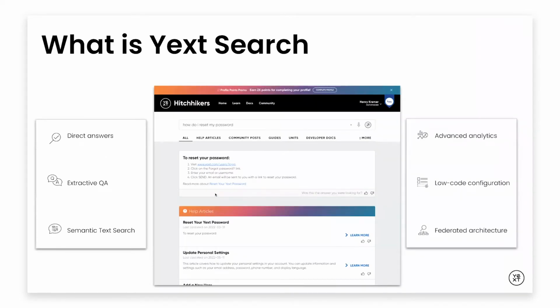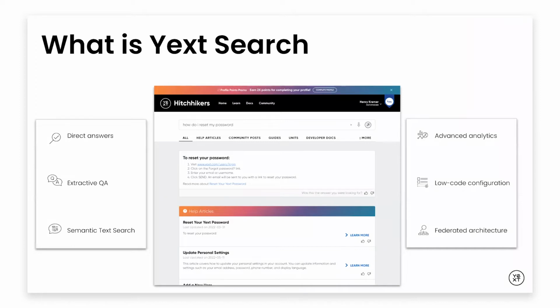But first, for those of you that are new, I want to give a very, very quick recap about what our app solution provides at a high level. So our app's secret sauce, so to speak, is based on Yext Search. Again, in the interest of time, I don't want to dwell on this because we have many hitchhiker webinars that go over the very specific ways that Yext Search is differentiated as a product in the market. But I did want to highlight a few things because when it comes to Salesforce's native search specifically, this is where we see that we can add the most value.